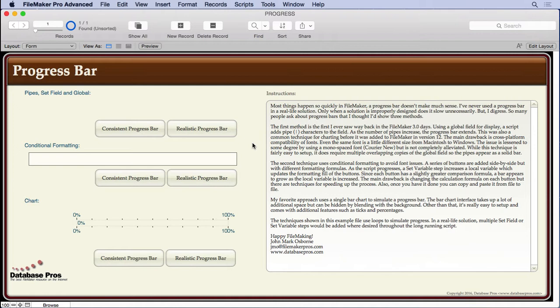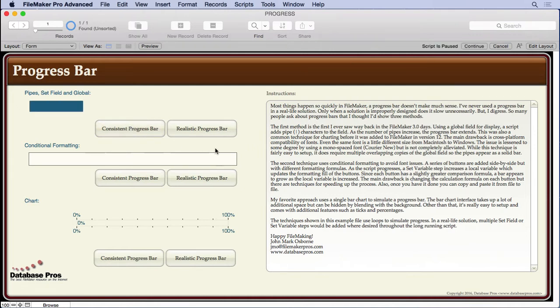I'm going to show you three different methods of progress bars. Well, really four different methods, but two of them are very similar. But keep in mind when you're looking at these, do you really need a progress bar? And even if you don't need one, you still want to learn how to do it because you can learn a lot from these techniques. So I think they're pretty cool. Let's run them real quick to see how they run.